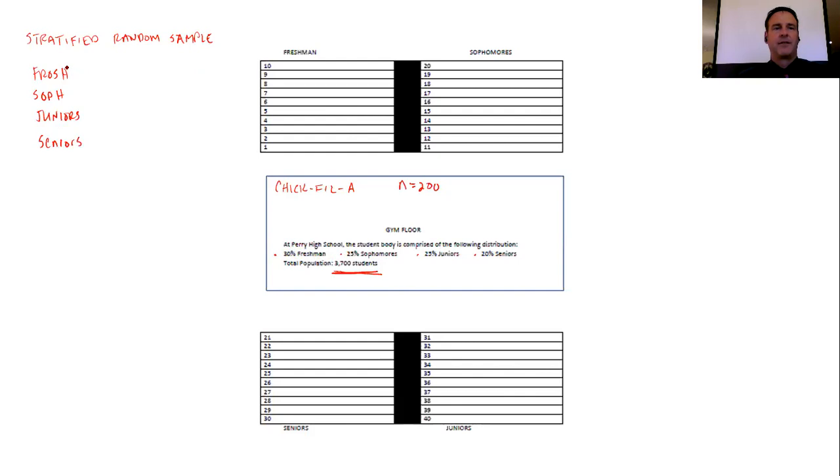Now here's the deal with stratified random sample. I want to make sure that my sample is proportional to my population based off my little subcategories that I have here, which is class.